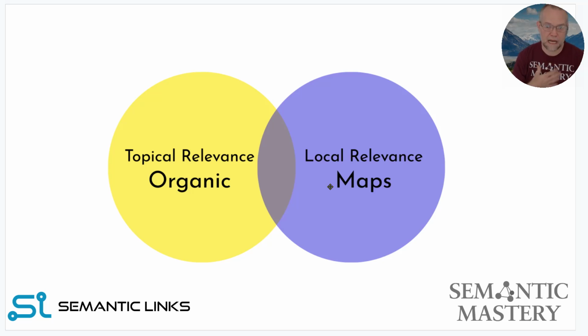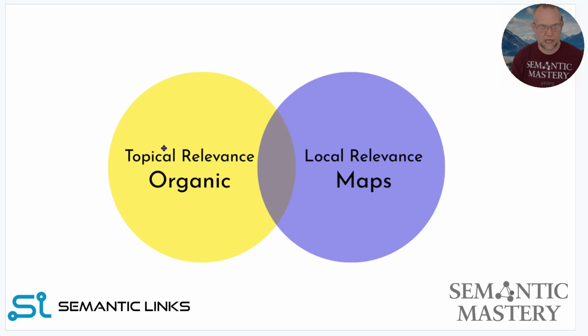And that's what we do at Semantic Links for locally relevant links, is we go find these domains that are relevant to the city, county, region, etc., that is relevant for your business. And we find those domains, do the analysis to make sure that they have backlinks from referring domains that are locally relevant pointing to them, and then we purchase the domain, put content on it that was similar to what was previously published, so it's still a relevant domain, and then we can build links from that directly to your target assets, which satisfies the local relevance.